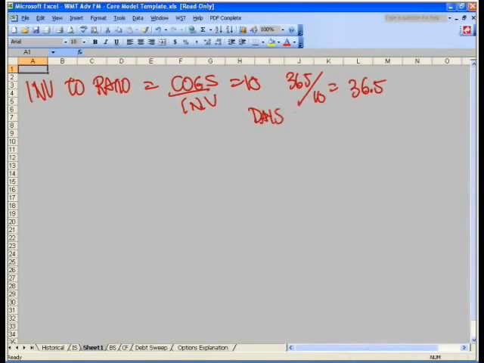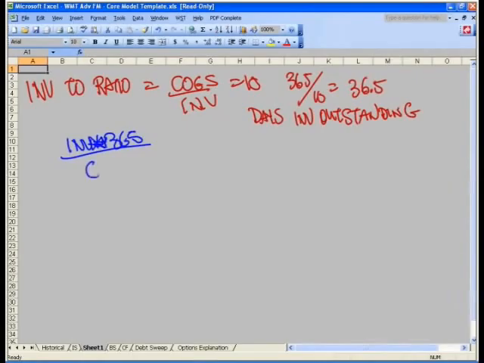Taking 365 divided by that 10 means it takes Walmart 36 and a half days to sell that shirt. That means days inventory outstanding, the amount of days it's sitting on their shelves trying to be sold. That formula is calculated as the inventory balance times 365 to get to the full year, or 90, 91, or 92 days as appropriate if you're building a quarterly model, divided by your COGS, cost of goods sold. This is the formula you will use to calculate your days inventory outstanding.